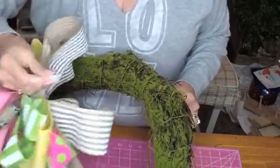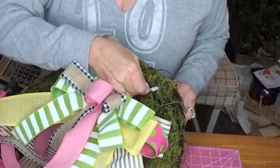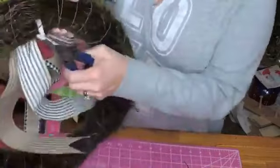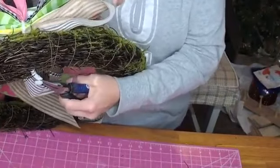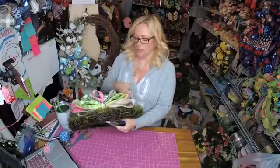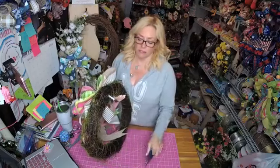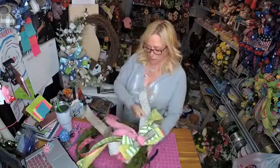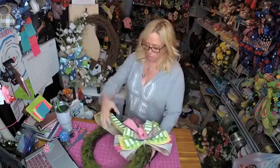Okay, now I open the needle nose pliers. I grab both pipe cleaners, put them right in between the teeth. Then I close them, and I'm going to pull. And now I have them wired. Can you see? They came right through. So if you don't have a little tweezy thing that we're going to have for sale, and it's really inexpensive, okay? That's a good trick to make your life easier with grapevines, okay? And then you just let go, and then we're going to tie it off. Okay, these tails are going to be rolled.